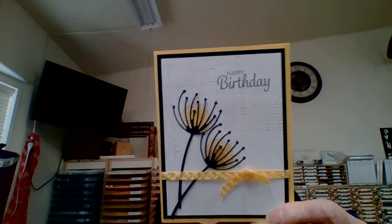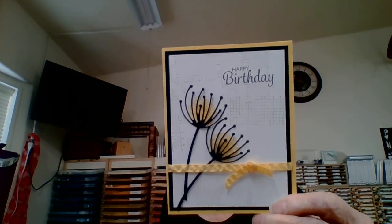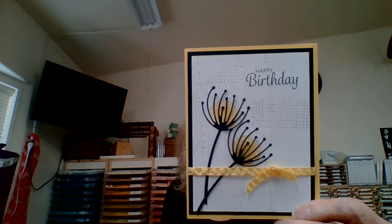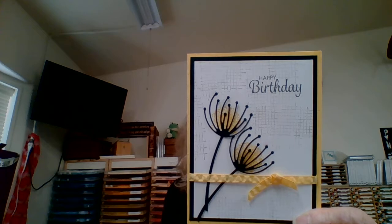Another card is with the dandelion type thing. We're doing a happy birthday in black, white, and yellow, which is one of my favorite color combinations. And this is from the Dandy Wishes stamp set. Oh, by the way, the other one is the Dragonfly Garden. This one is Dragonfly Garden. And this one is Garden Wishes.